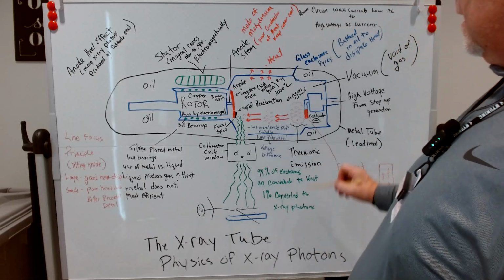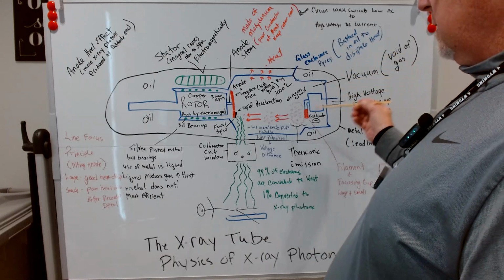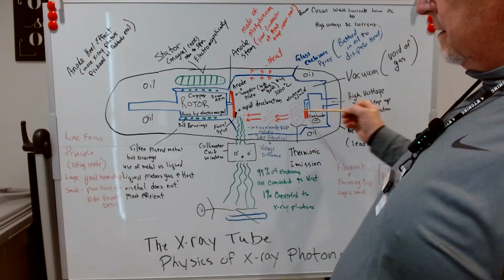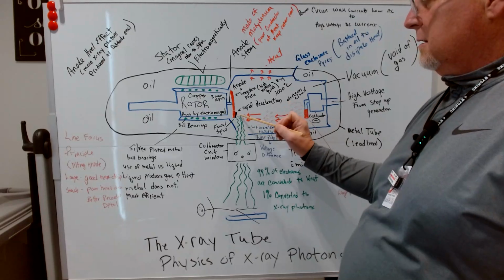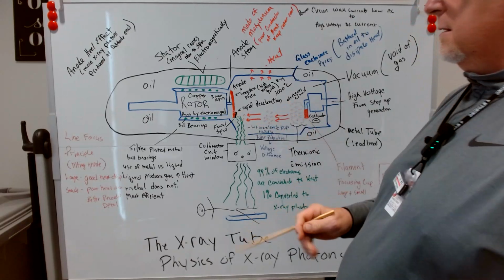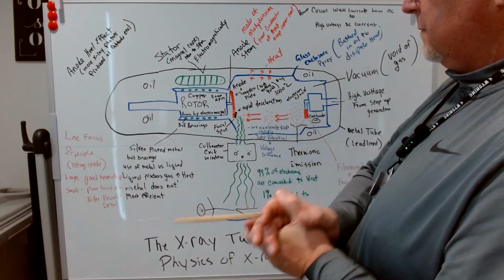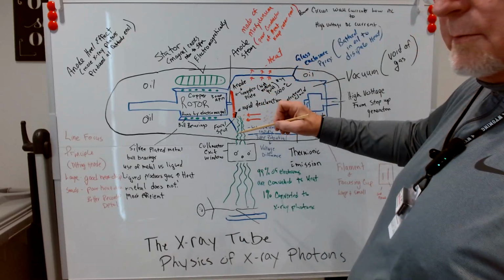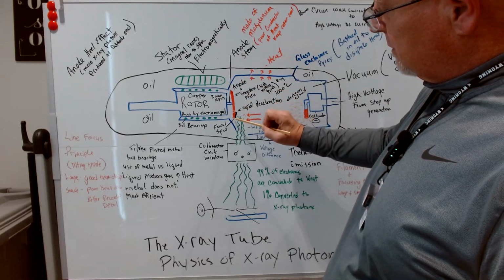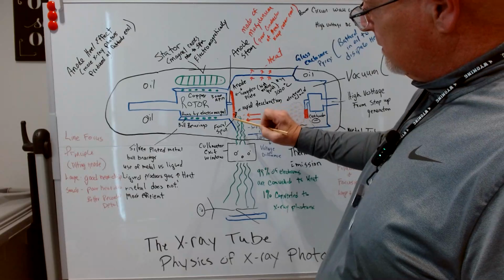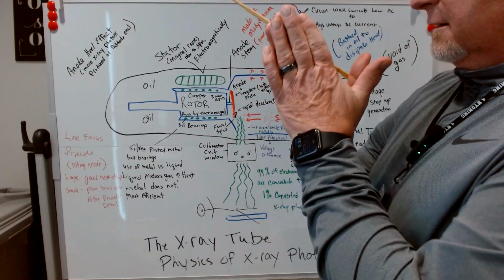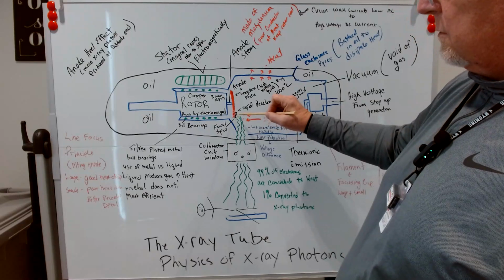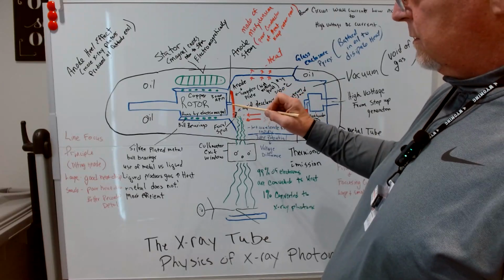But yeah, thermionic emission, tube potential, where electrons are coming across and they're going to hit that anode right at the focal spot, and we're going to develop X-ray photons. You'll note that this is the anode, this little red thing here. Sorry about my drawing. But you'll note that there's an angle right here. It's not a flat deal. There's an angle to it, right?